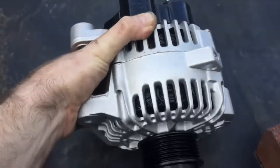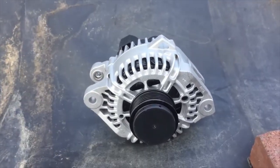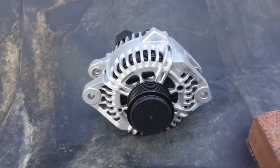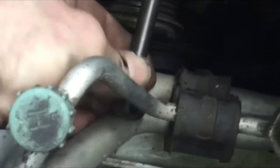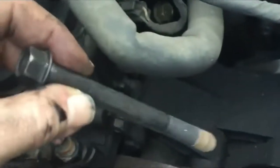Now that you see what the new alternator looks like, let's get right into work and start tearing this thing out so you can do it on your own — and now we're going to fast forward. Okay, we fast forwarded a little bit. There are only two bolts: this one right here on top of the alternator is a 14mm and it's pretty long, so pull it out — if it hits something, just wiggle it around and it'll come right out. That's a 14, and there's one on the bottom too.